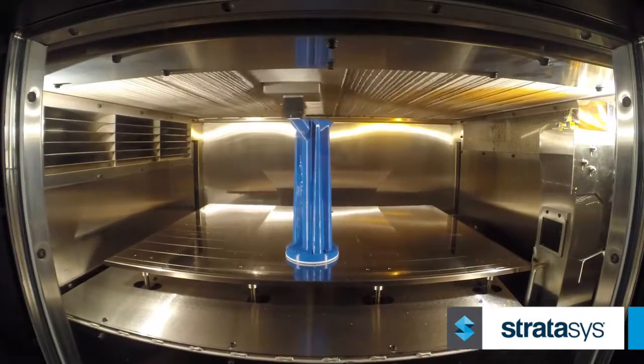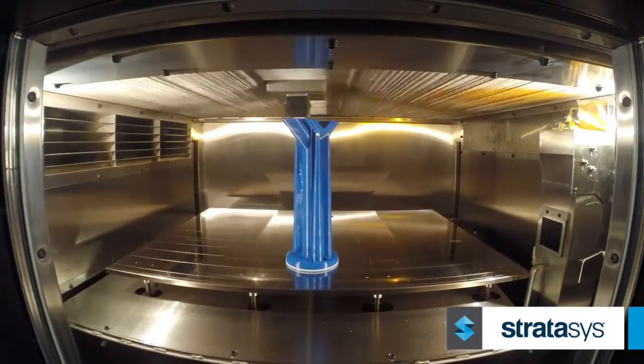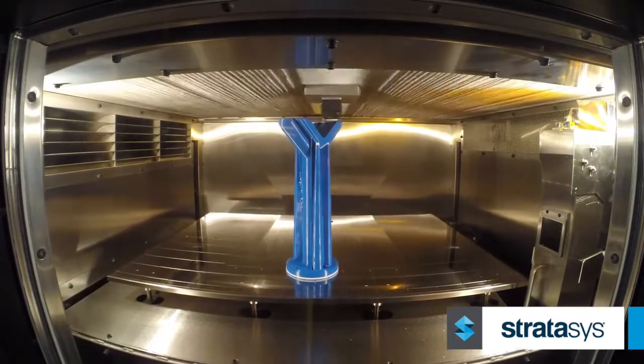The FDM parts have allowed Genesis to provide a unique service to the customer that not all of the integrators that they deal with would normally have. They have the ability to now print and manufacture these things quickly versus the traditional approach of manufacturing, machining, and assembling all of the end-of-arm tools for their robotics.